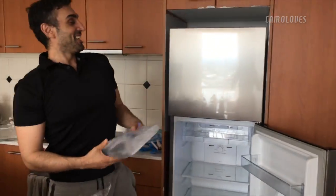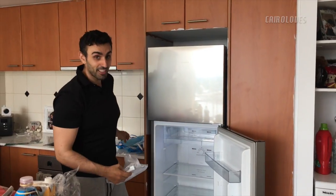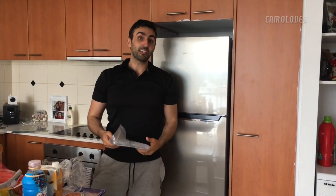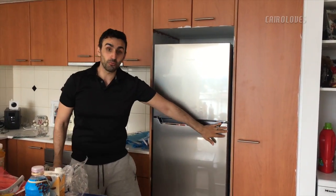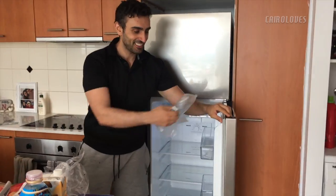Okay guys, this fridge is probably the biggest 55cm wide fridge we could find. It's 272 litres — that's huge. And the cool thing about this, something you might not think of when you're buying a fridge — it has an extra hinge here, so you can actually have this door mounted on the flip side. Look at that mount — that's awesome.